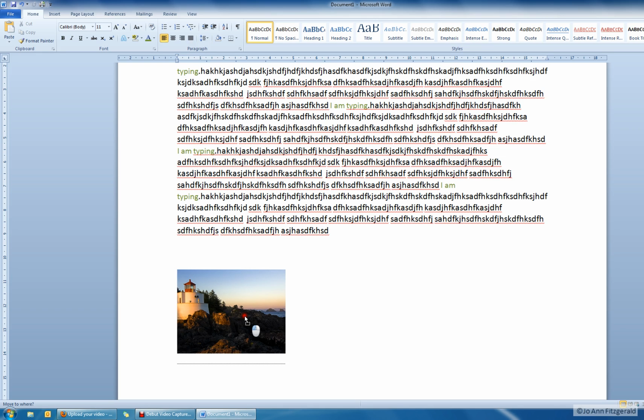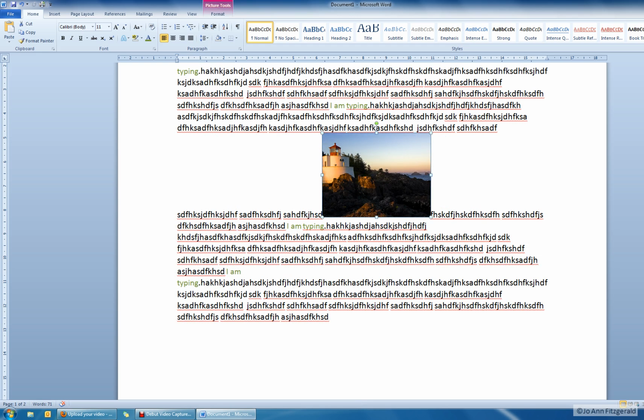That means you can now move the picture around, and that's what we want. So I'm holding down my left mouse key to get that box up, and once I have that box up, while holding down the left mouse key, I drag it to the middle of the paragraph, into the middle of the typing, let it go, and it'll put it into there.